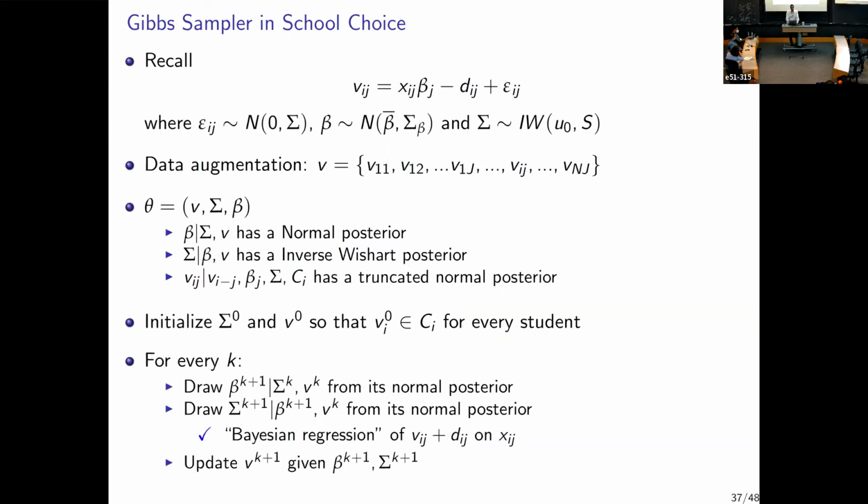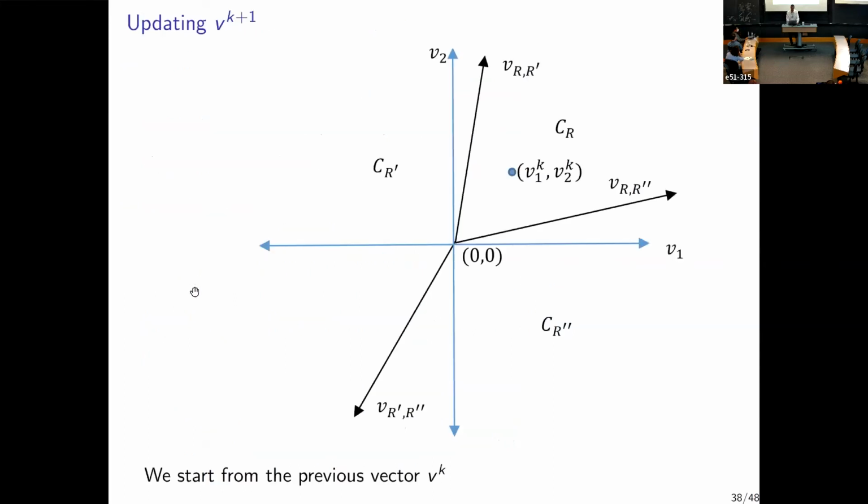Okay. So now what I need to tell you is how on earth I update these V's. That's a whole new thing here, because this step and this step are standard in discrete choice cases. People do it all the time. The key thing is how to update these V's. Okay, so remember, suppose that I start, this is my starting value. I initialized V here, or this is the V that I got in step k. This is a point in the cone, so it's okay.